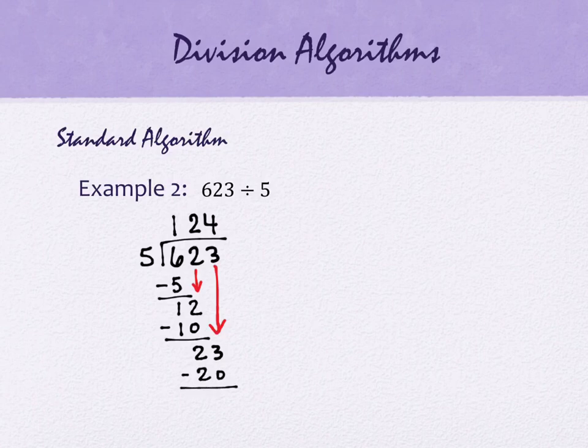20. And for the purposes of this course, we're thinking, right, lower level grades, we're doing remainders. Right? When you move from elementary into middle school, you use things with decimals and fractions and stuff like that. That's not what we're doing right now. This 3 at the end is our remainder. You usually call it an R value, right? And so your answer from up here is 124, remainder 3.